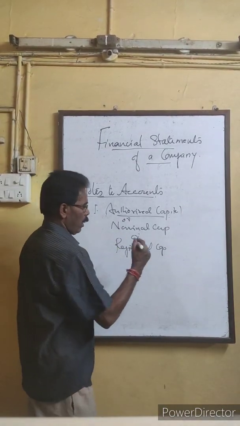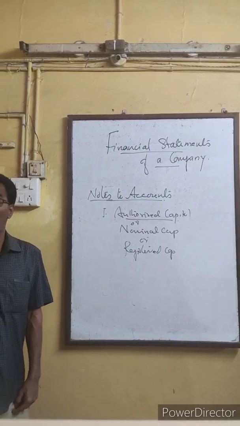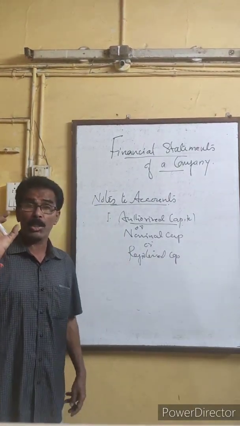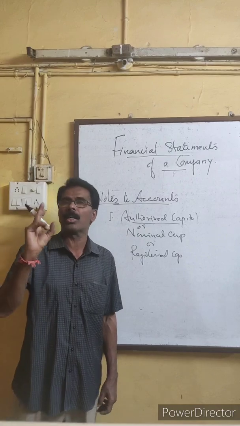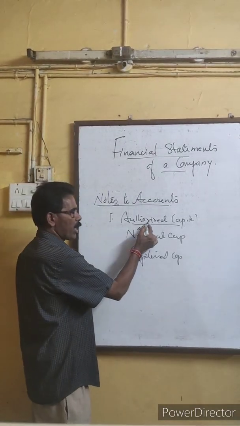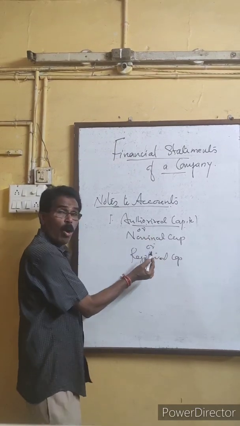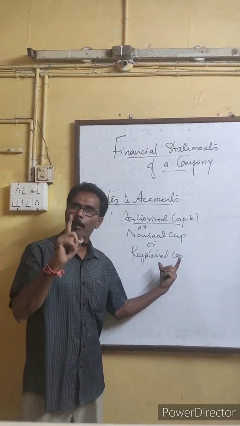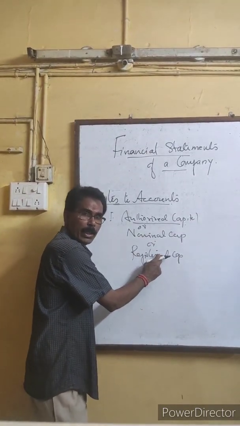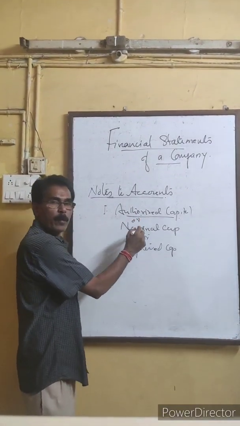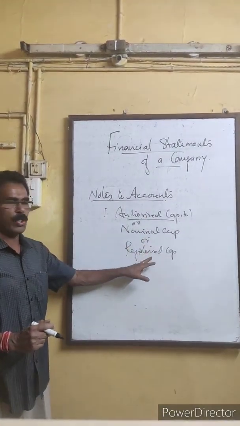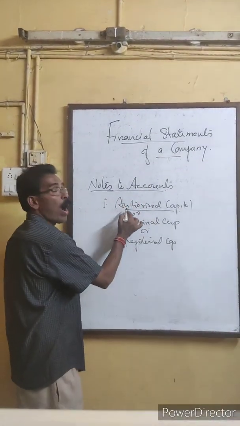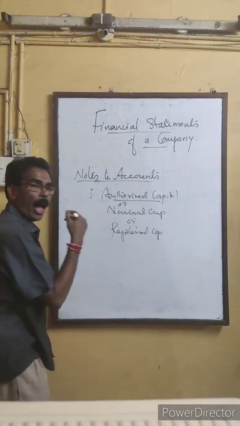In that memorandum of association, in the capital clause, the company has to show the maximum amount that the company is going to collect in its lifetime. That is what is called authorized capital, or nominal capital, or registered capital, meaning the capital shown in the memorandum in the capital clause at the time of registering the company. So first, in the notes to account, in that share capital, we have to show the total authorized capital, and how it will be shown.